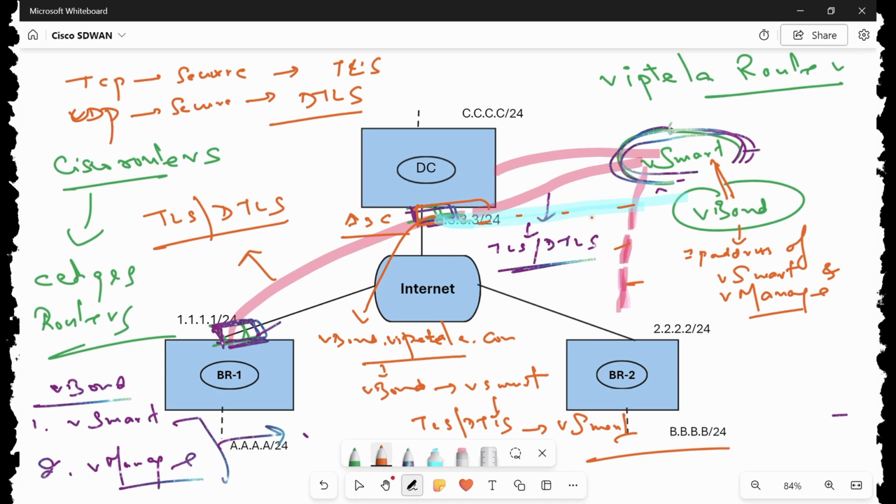Why is this tunnel used? It is required to get the information of vSmart, so that the vEdge router can form a control tunnel with vSmart. To get the IP address of the vSmart, the edge routers communicate with vBond, and as soon as the edge router gets the IP address of the vSmart, this tunnel will tear down. It will be removed. So basically, this is a temporary tunnel.